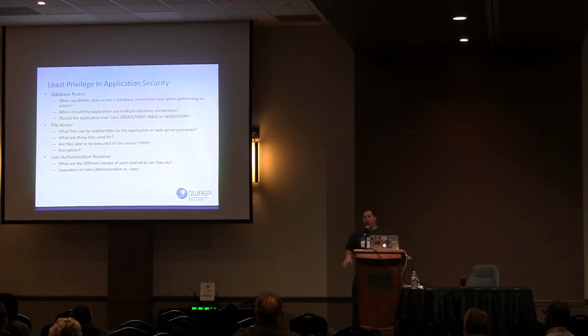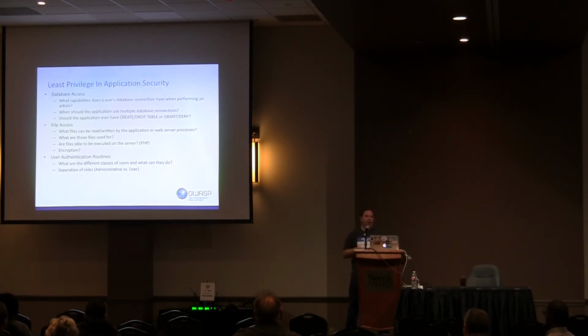Now, at some point in time, it might need more access. We may make our application bigger, develop additional functionality, and that's okay. We can revise privileges, we can add new privileges, but the idea is that we start from a baseline of 0, or as close to 0 as we can get, and then we expand from there. Rather than just saying, well, 10 years from now, it might need read and write and execute and drop and create and whatever, so I'll just give it to it now, right?